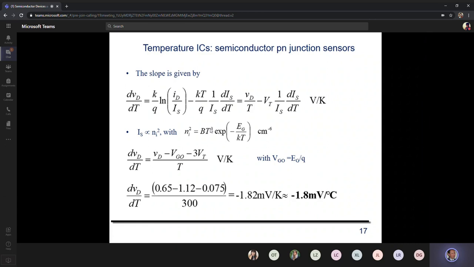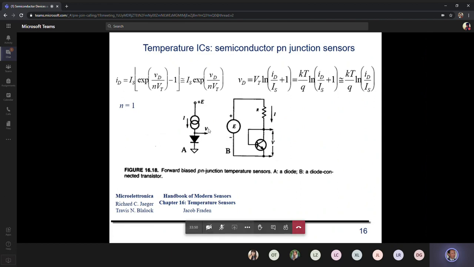This is one example. You remember there was another circuit, okay? Another circuit is the circuit indicated with letter B. It is quite similar because actually they use a bipolar transistor, but in that bipolar transistor, the collector is shorted with the base. So it is like one PN junction, and this PN junction is the emitter, sorry, the base to emitter junction, okay? Because the other junction is shorted.